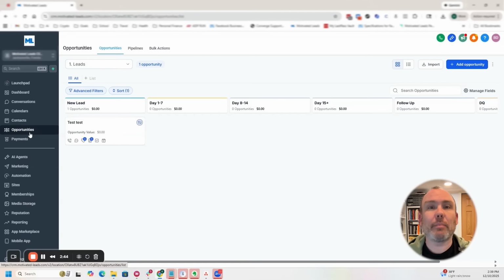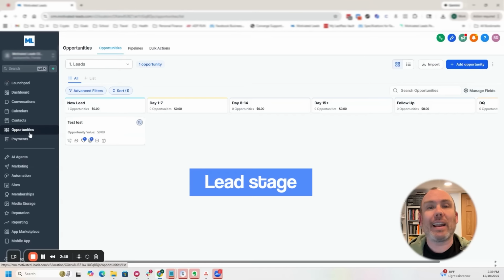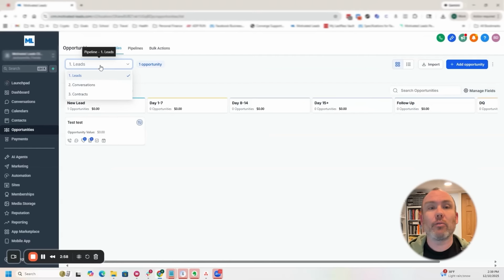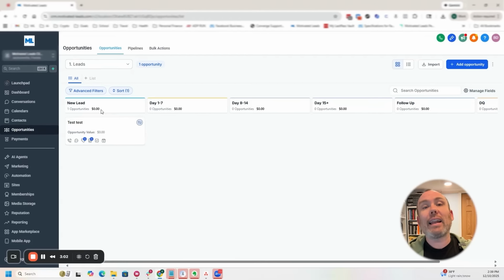Okay, so here's what I like to do. I like to set my pipelines up in a few different stages. So I want to have the lead stage. This is basically where I'm going to lead manage. Lead comes in. This is where we're pounding them. We're hitting them with text. We're hitting them with phone calls. We're hitting them with emails. This is where they stay until we reach them. Right? So we have the leads. And then what I like to do is immediately when it comes in, it's going to go into the new lead column. Like you see this test lead here.